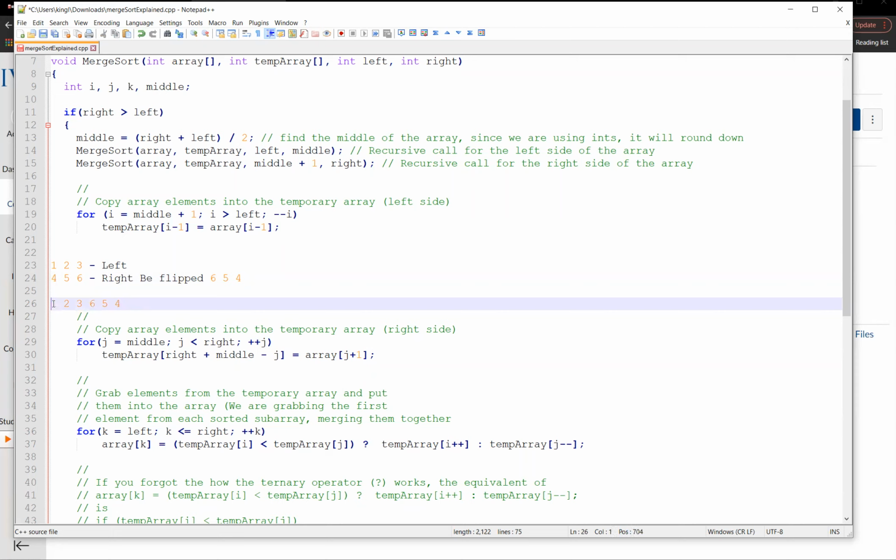So the reason why we do this is as we're pulling values, right, since all our small values are on the left list, we'll pull 1, compare that to 4, pull 2, compare that to 4, pull 3, compare that to 4, and then the left-hand side is actually going to cross over into the right-hand side, and we'll be comparing 6 versus 4. So we'll pull 4, 6 versus 5, we'll pull 5, and then 6 versus itself. And it saves us from having to go check, did we go below the left-hand side or did we go above the right-hand side when we're doing the merge operation. So it's a micro optimization.